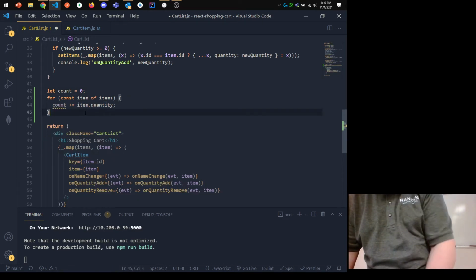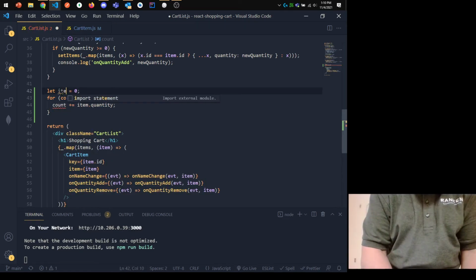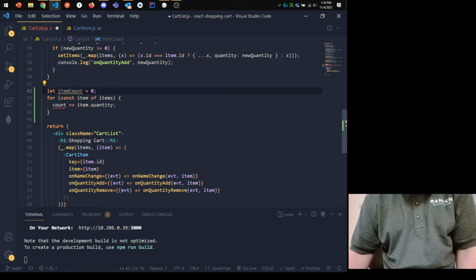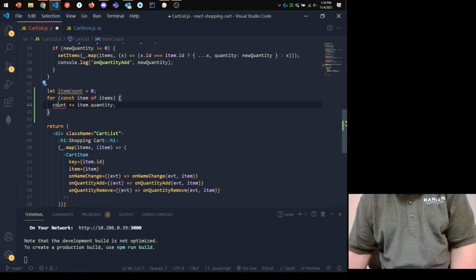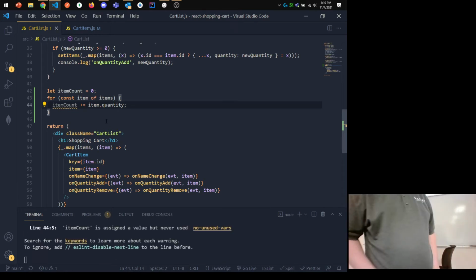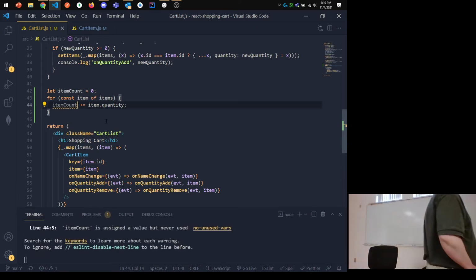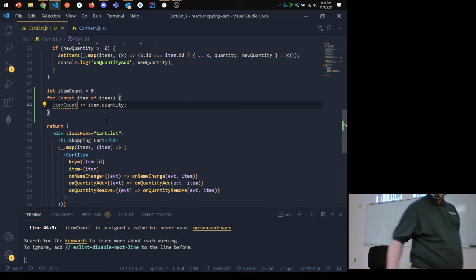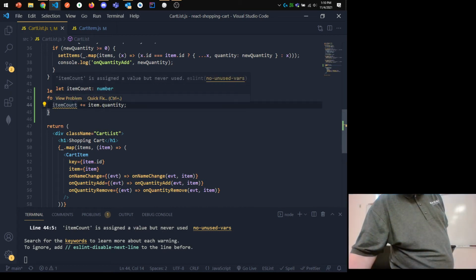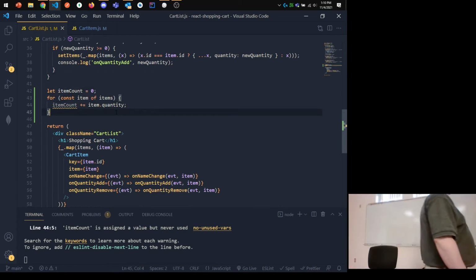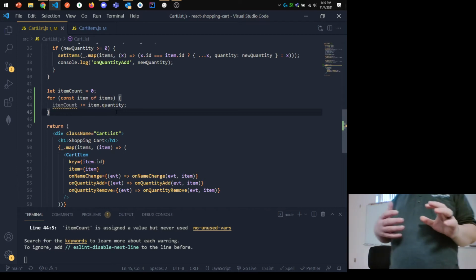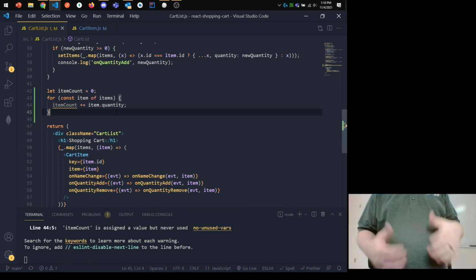Maybe name this something a little bit longer, so I might say this is the item count. So I just compute it every time. I start the item count at 0, move through, add it up, and now we've got the count. So now it's just a matter of how do I display it.